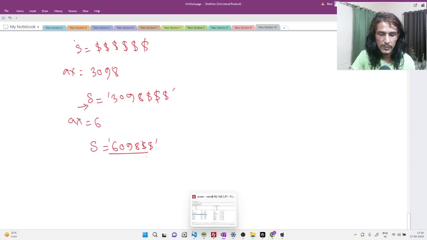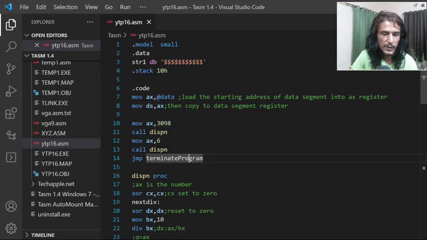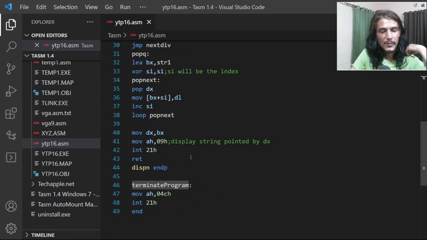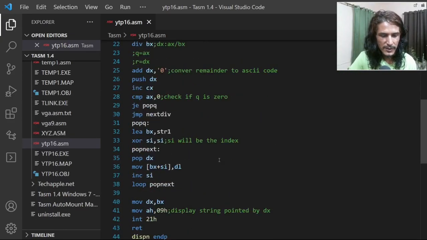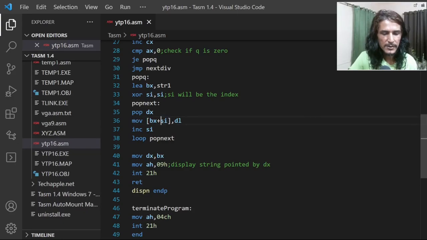So if we do not want that to happen, we have to reset everything to dollar. That's a small problem. Now, how do we, okay, let me think for a moment and come up with a solution. Instead of relying upon this dollar symbol explicitly filling up the end, we can construct this string wherever we're doing this construction, BL plus this loop pop next, no?